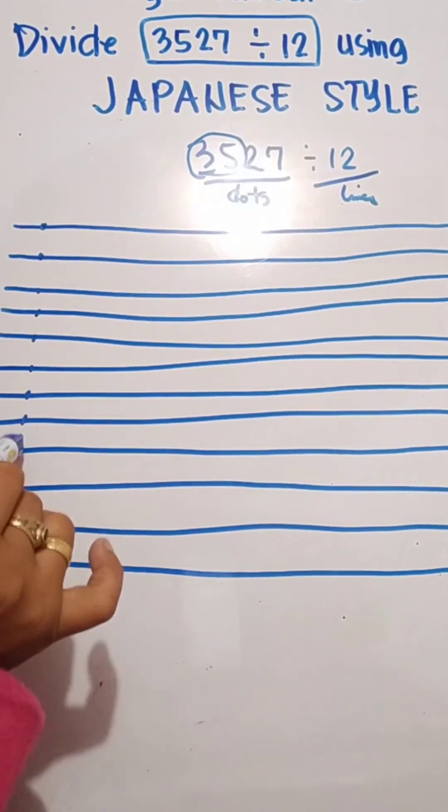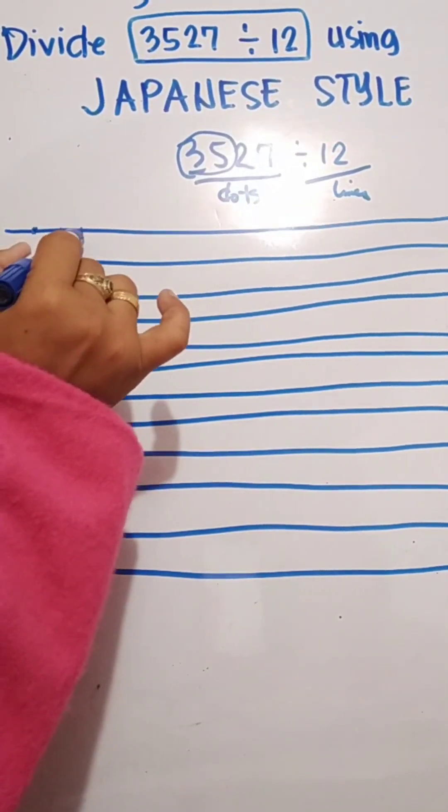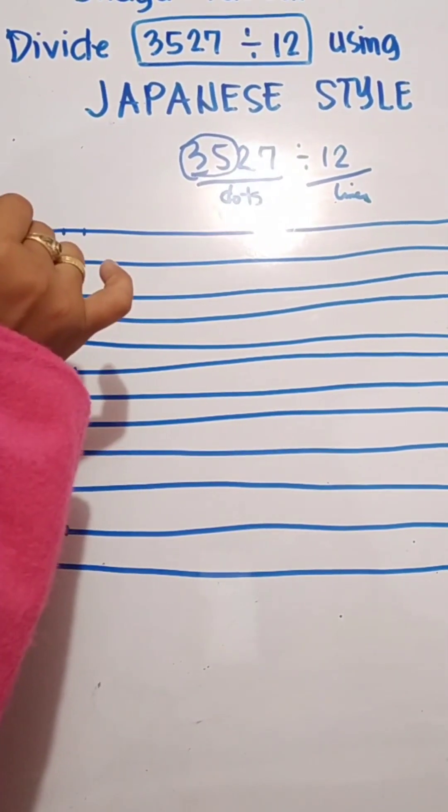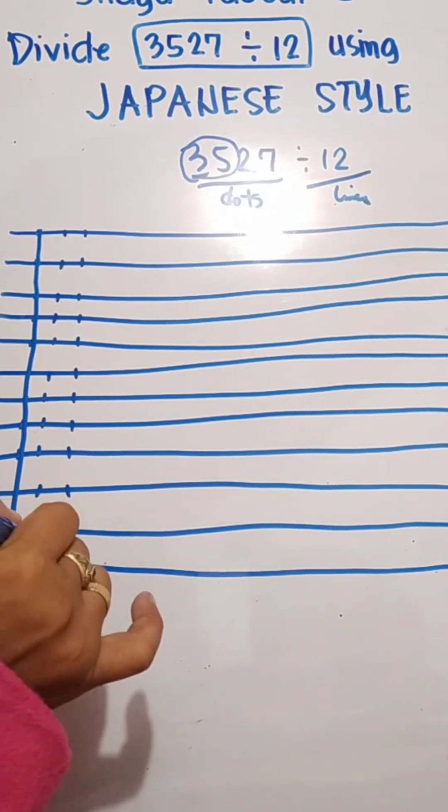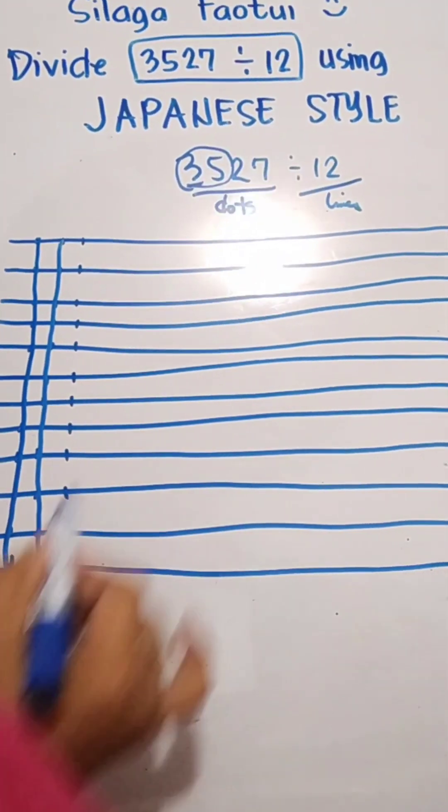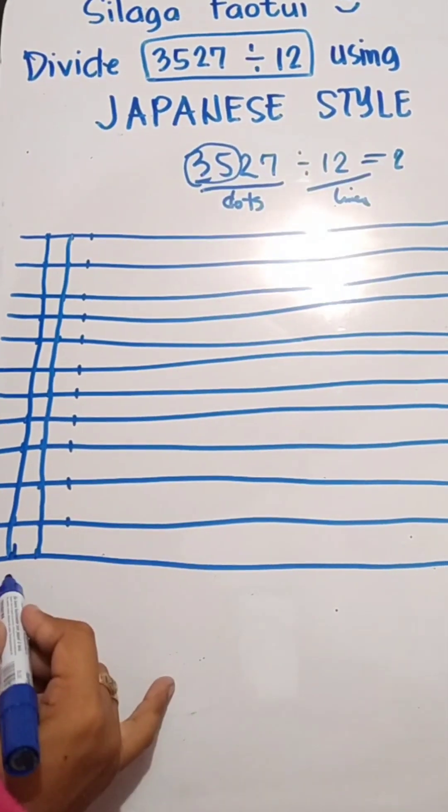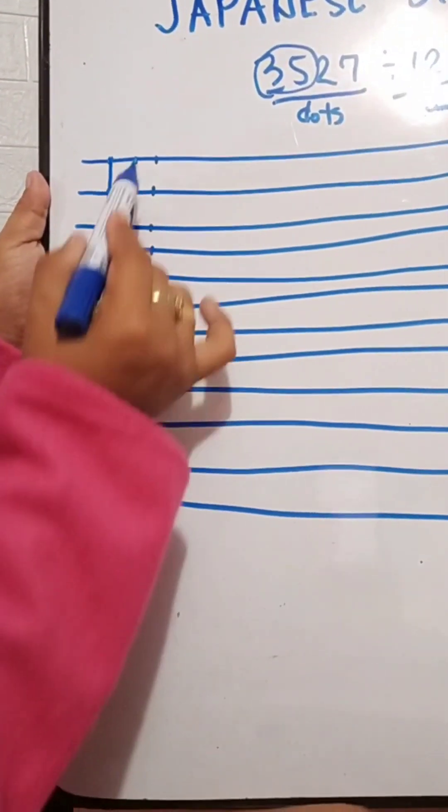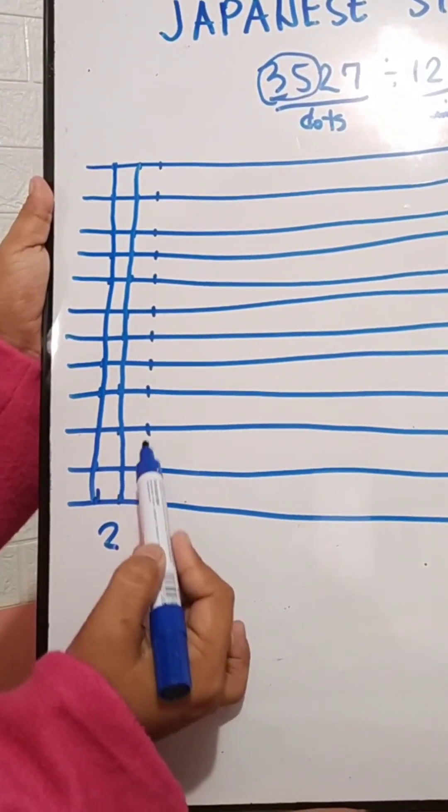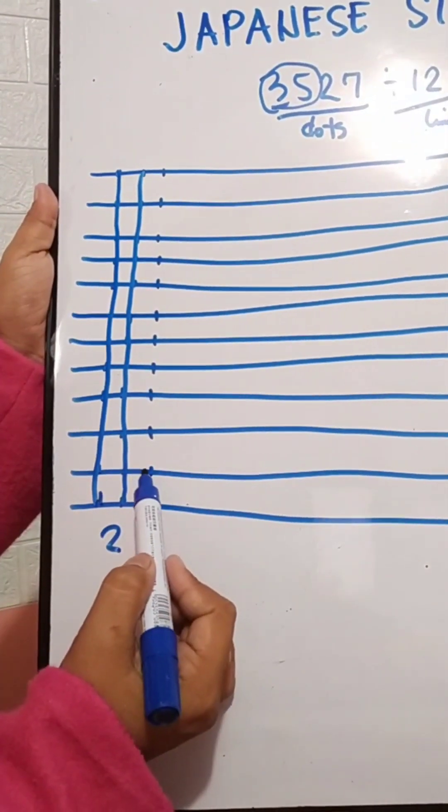1, 2, 3, 4, 5, 6, 7, 8, 9, 10, 11, 12... 34, 35. Connect the dots. We formed two lines. So we will put it here, two lines. Since we didn't form this line, we are going to add these dots to the next digit. So let's count the dots.